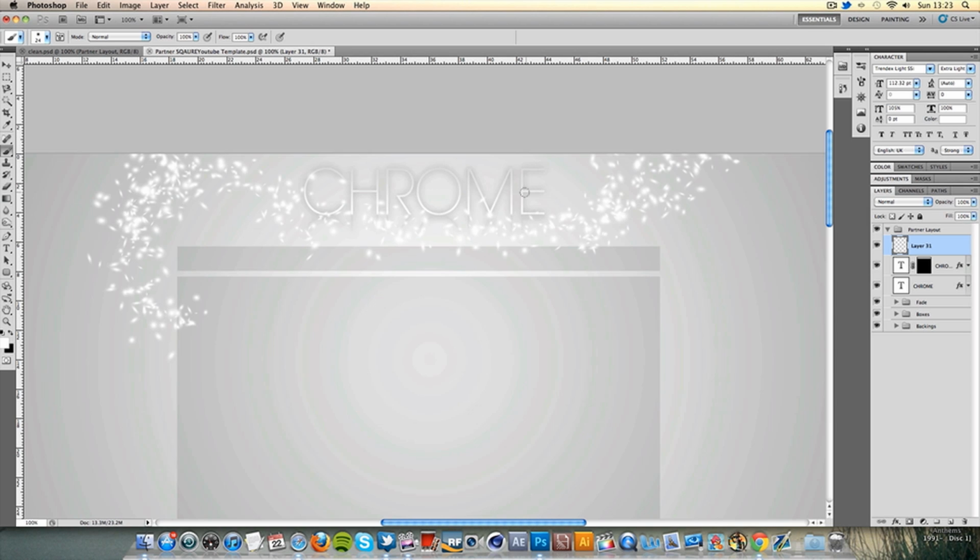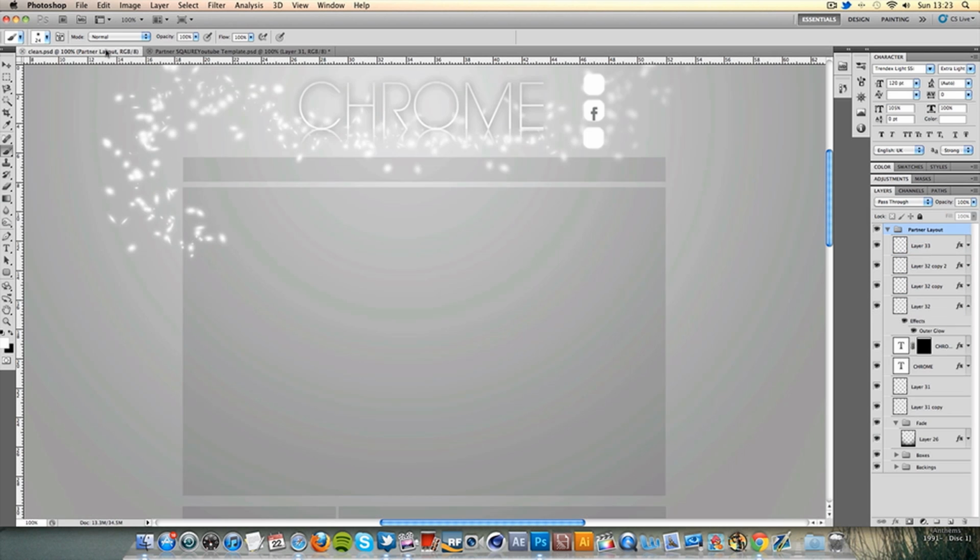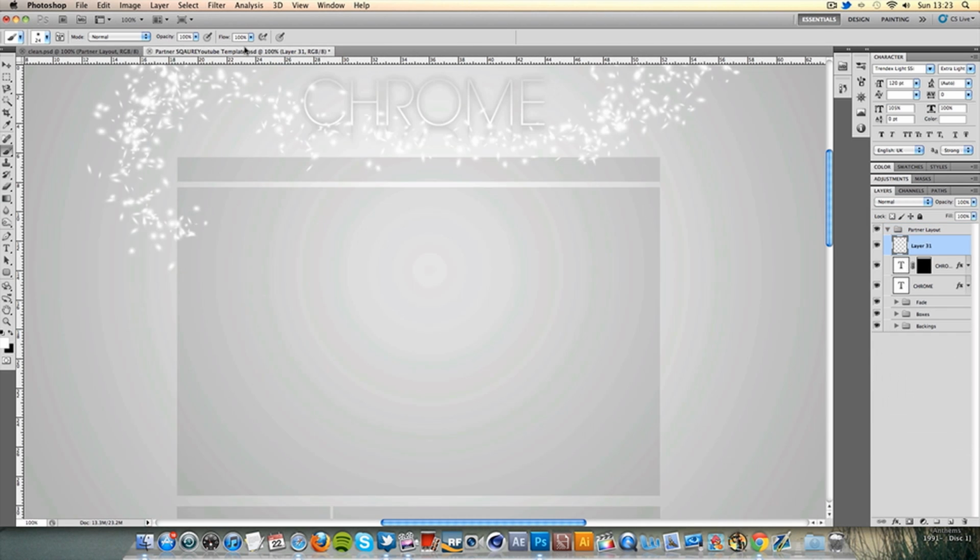And this is a little trick that I like to use because, as you see here, I've got these buttons going on, these hyperlinks that will take you to the Facebook or Twitter or whatever. And you want these to stand out. So what I've actually done is I've duplicated that layer, and I've hidden the top layer.